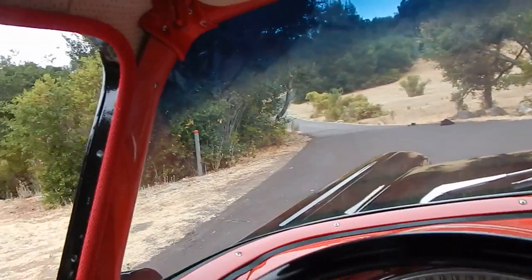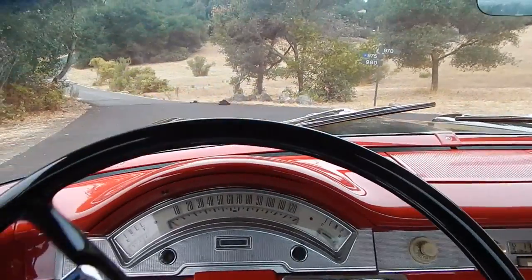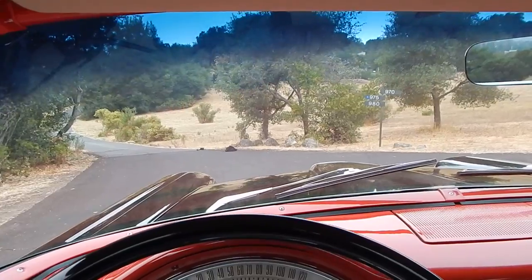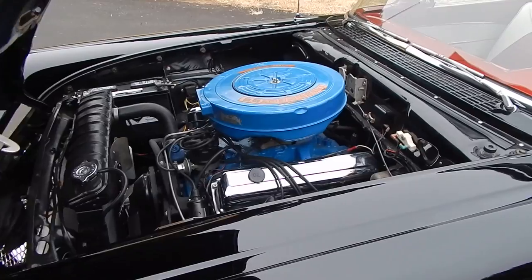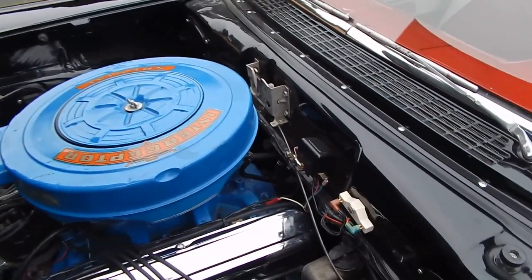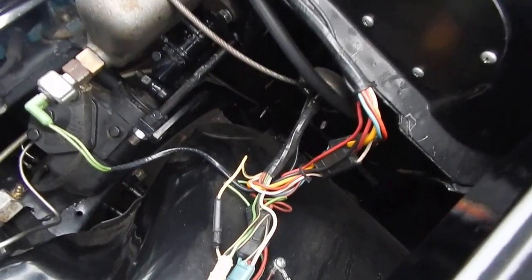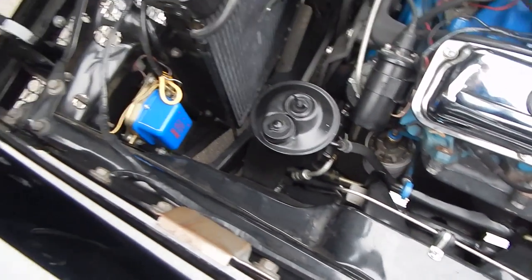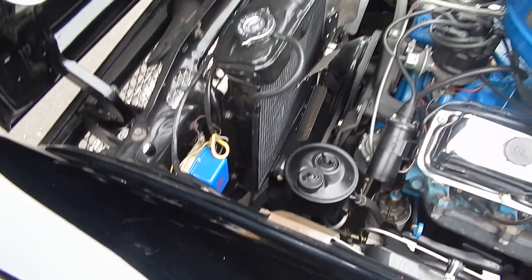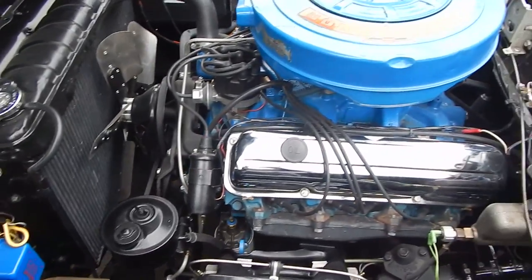We don't want to play the radio too long — YouTube will say we copyrighted somebody. Thanks for coming to SpudsGarage.com. Hang on to the end of the video — we'll definitely have a look underneath the hood. Very nicely done, nicely detailed throughout. You can tell somebody spent a lot of time on this car. A lot of OEM-style wiring — you can see all the factory Ford-style connectors there. It's a power steering-equipped Ranchero, which is very nice because converting that on these cars is not easy to do.